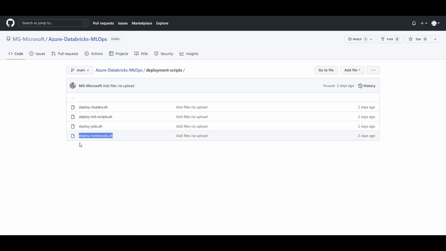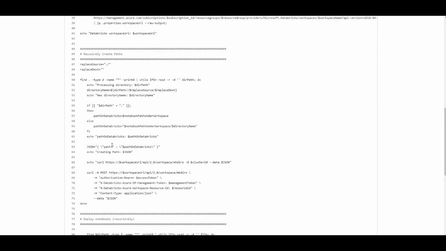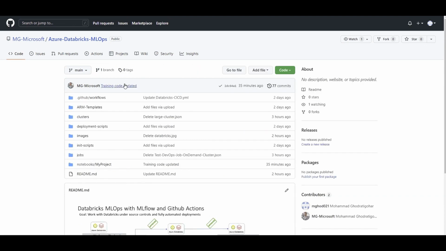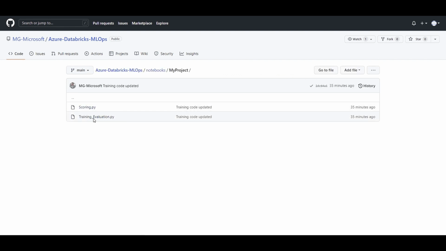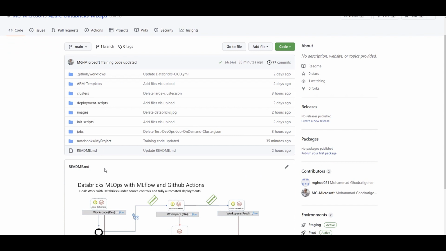And I think the last one, the notebooks that I deployed. So this code is again using the Databricks API to deploy them if there are SQL and so on. But here for me it's just Python, and the notebooks are inside this notebooks folder. So go ahead, grab them, and through the Databricks API deploy them in the Q&A or prod environment.